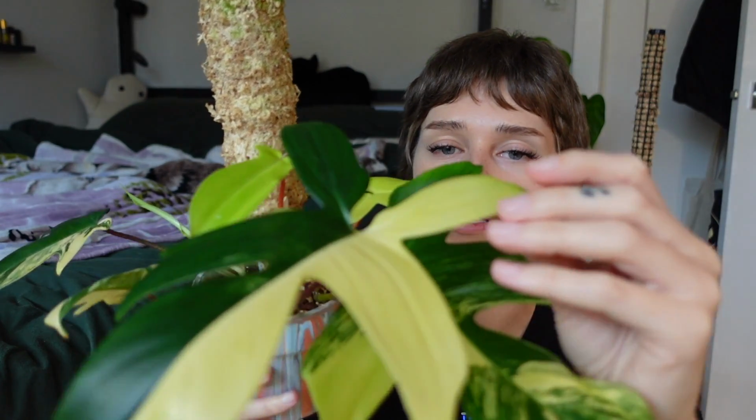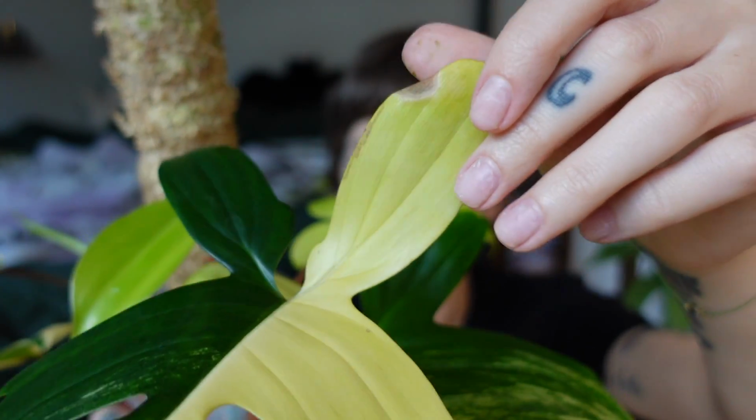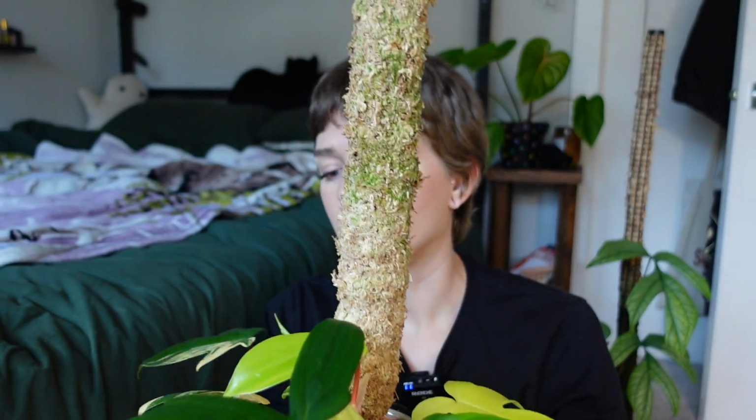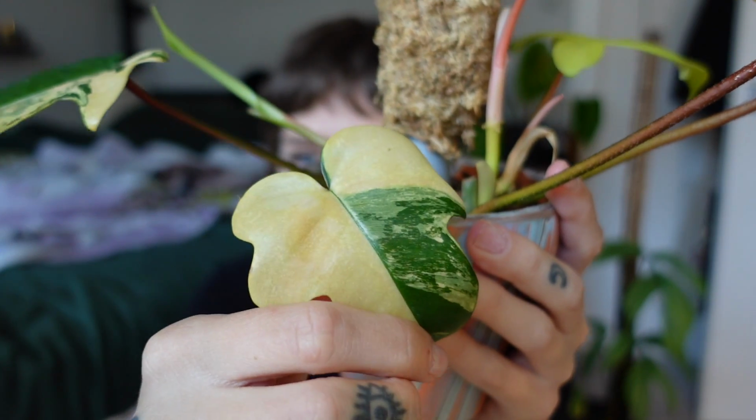The second reason that I put this plant as being a little bit more difficult is just because the variegated parts I have found can be a little bit sensitive and prone to browning, which is something that happens on other variegated plants like the Albo monstera. If it has anything that has large sectoral variegation, it can brown. But as you can see here, I just have some damage on the leaves, and this plant is just not looking its best.